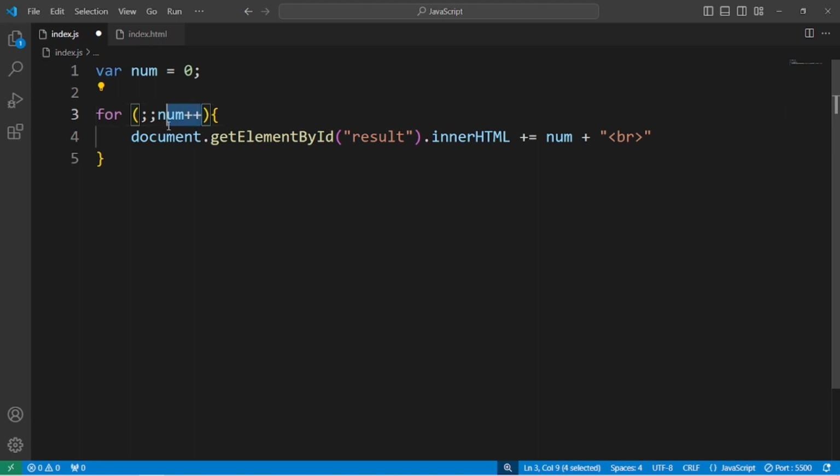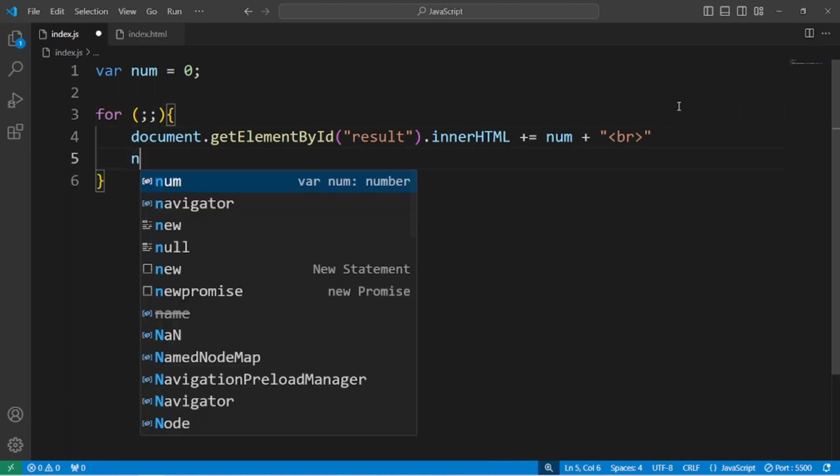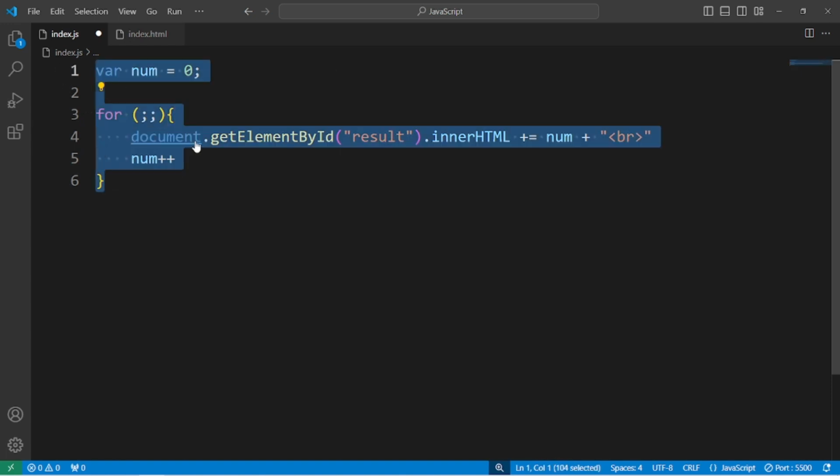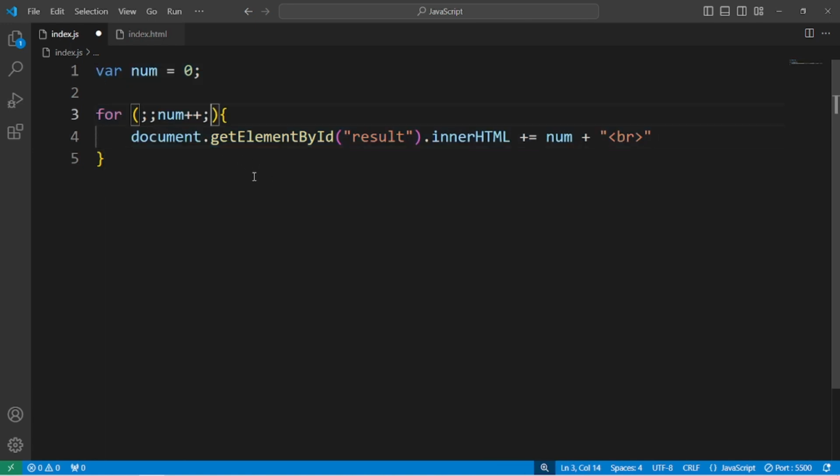And if you want, let's just delete this. And here we can just say num plus plus. So that's basically what I wanted to say, but for some reason it showed it in a different color. And you can do that too. And this is basically used whenever you just want to increase a number if you don't have any condition or something like that. So that's basically it. And if you want, I can just put this in the script code, and that does work too. So if you want, you can do that.